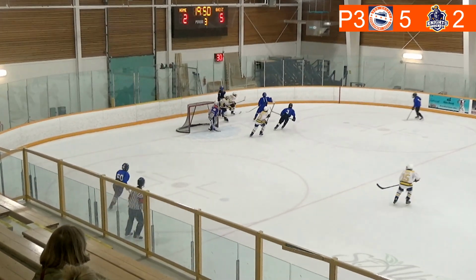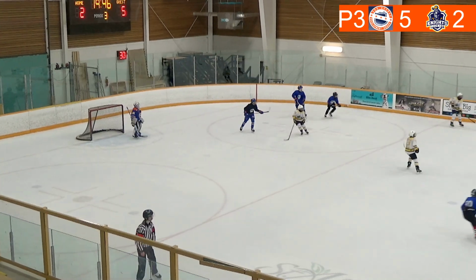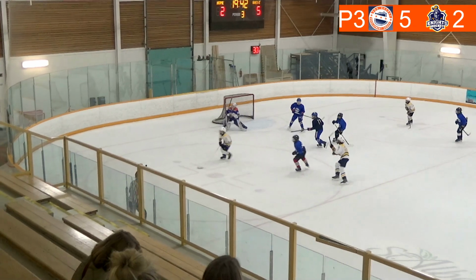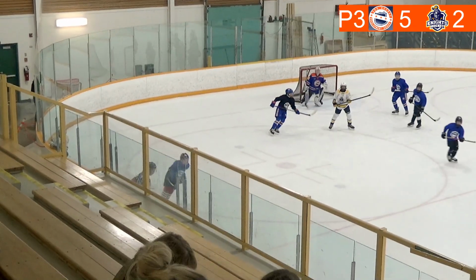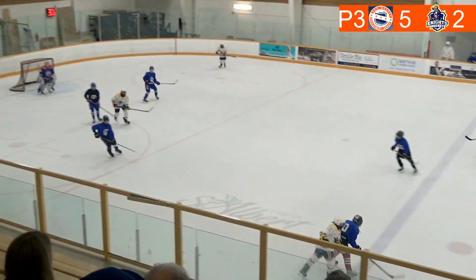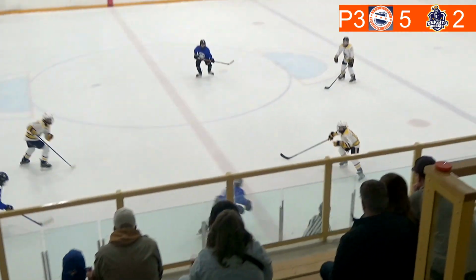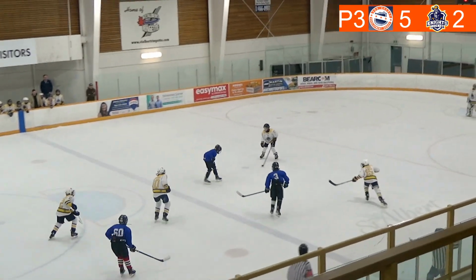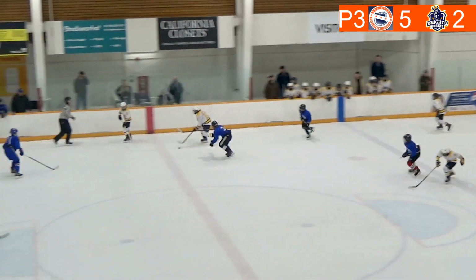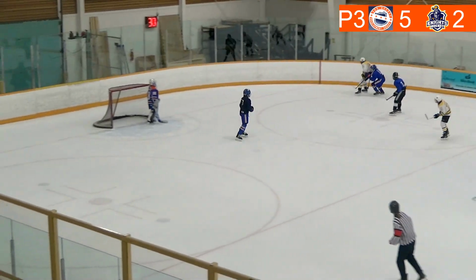Daniel picks it up for Alberta Pro, trying to go to the far side. One picks it up, back to the point, kept in by 13 of the Knights, sent down low. There's a quick shot, blocker save by Owen, comes over to the near side. 15 holds it in at the line, knocked down by number 60, followed up by number 3 of Alberta Pro. Centering pass to number 1, hops off his stick, and 13 for the Knights, puts it up the boards, or up the ice to number 10, comes up the right wing, shadowed by number 11.